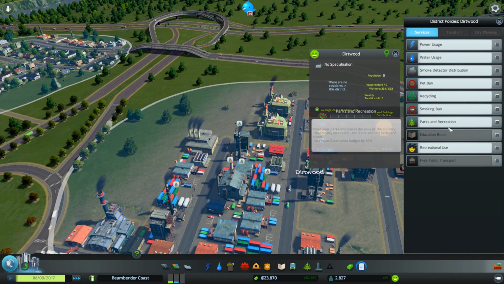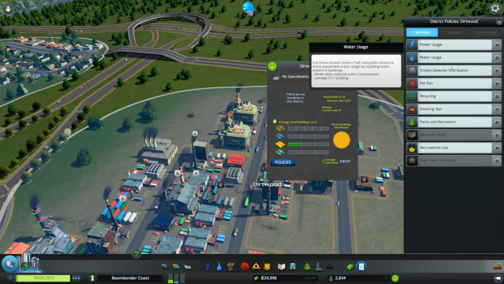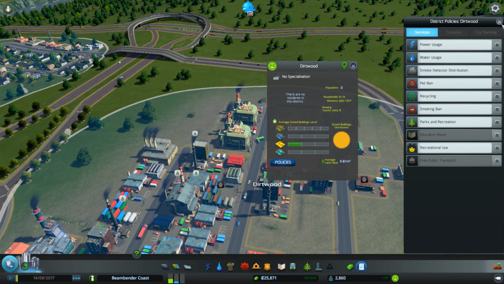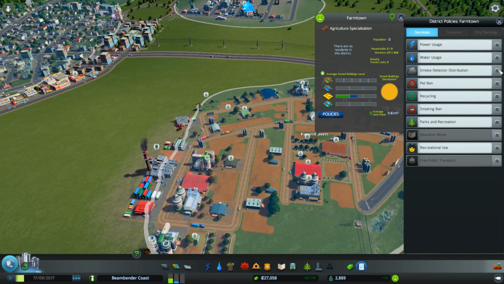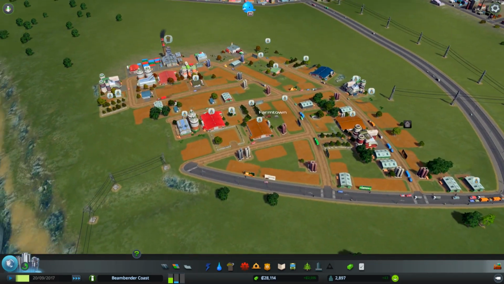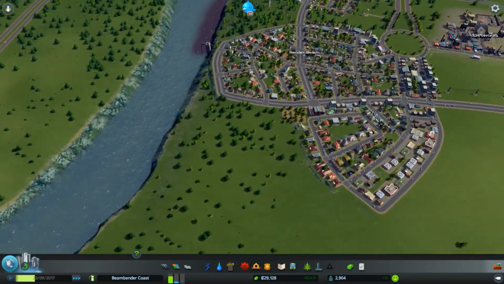Policies. Which policies can I enact in here? Power usage. Oh, that's gonna cost me a lot. No. Water usage. No, I have a lot of water. Smoke detector distribution. No, I'm not really care. Oh, I am going to set a policy of smoke detector distribution in my farm town, because I do not have a fire station nearby at the moment. All right, that was smart.